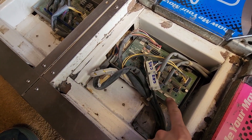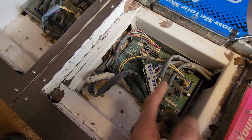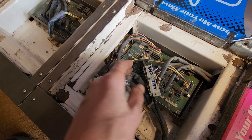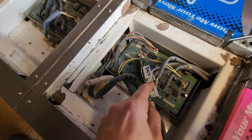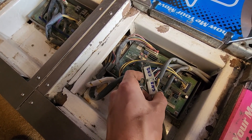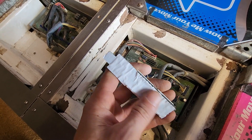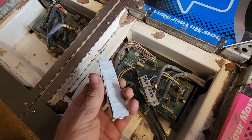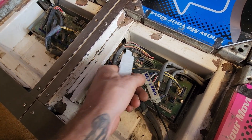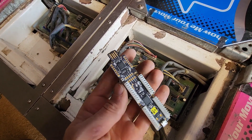If you ever want to go back to this board again in the future, I recommend marking them so you know you can put them on the right one. Otherwise, if you boot up DDR like Xtreme or Euromix or whatever, you might have your up arrow triggering the left. So it's just to remember the ordering for going back. On the bottom of these there's a nice little bit of plastic — if you don't have that, I recommend it because you can accidentally short things out, as a lot of people have them loose.